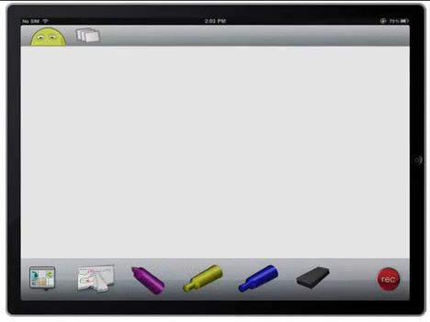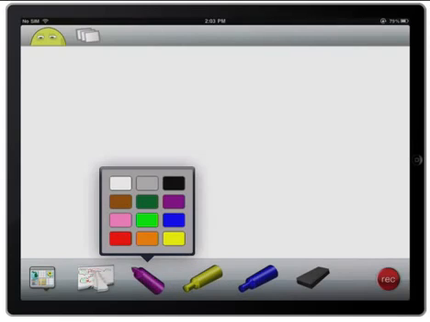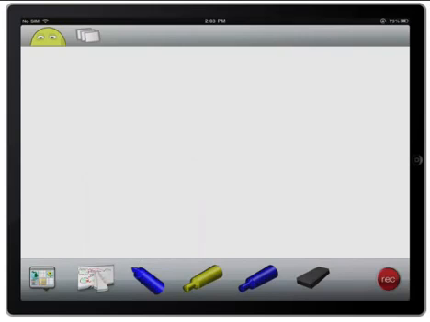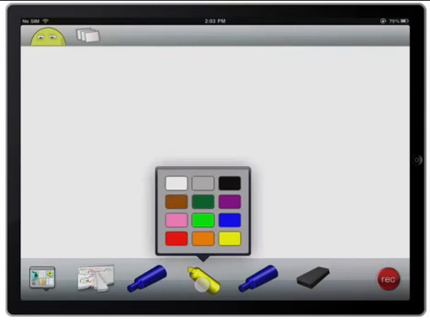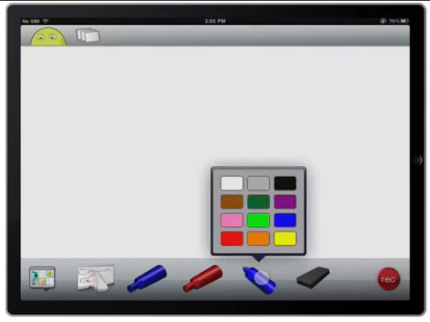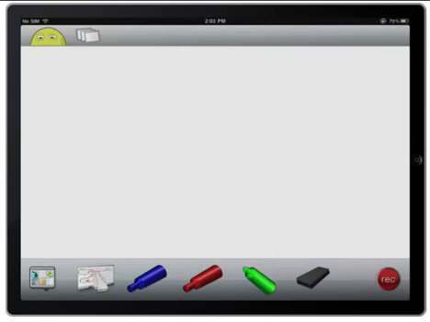So let's first take a look at the bottom of the screen. The first thing we're going to look at are the three markers down here. What they are essentially three different colors that you'd like to have handy as you're presenting. So for example, I'm going to take blue, my second one's going to be red, and my third one is going to be green. And the purpose of choosing those in advance is so that you don't have to stop what you're doing when you're explaining and choosing a new color. They're ready on the go.